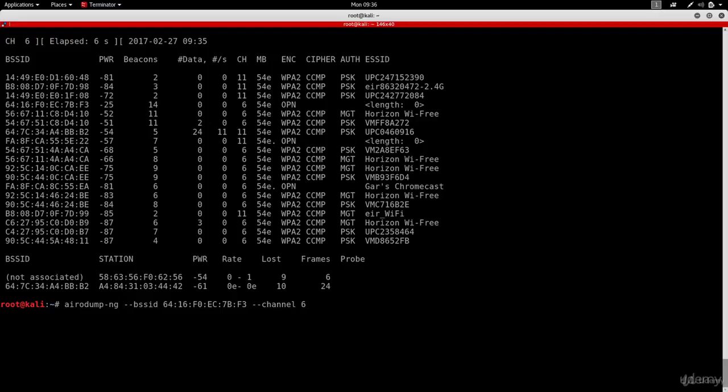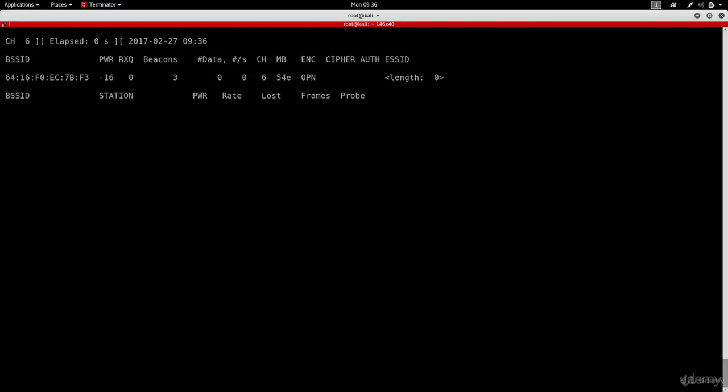And then I'm going to give it my wireless card in monitor mode, which is Mon0. So again, we ran this command a lot of times. It's airodump-ng. We're giving it the MAC address of the target network, and then we're giving it the channel, which is 6, and then we give it the wireless card name in monitor mode. I'm gonna hit enter, and you can see now airodump-ng is running against this specific network.